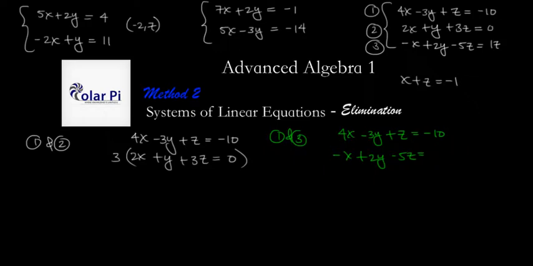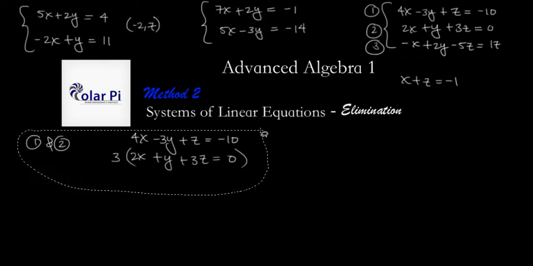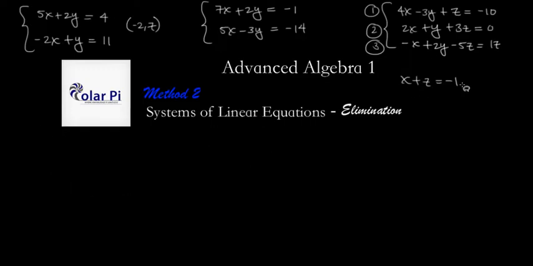So since we had a choice of pairing 1 and 3 or 2 and 3, once we paired 1 and 2, I'm going to go with 2 and 3 because 1 and 3, as you can see, is a bit more work than I want. But I saw if I pair 2 and 3, all I have to do is just multiply equation 2 on both sides by 2, and then I can subtract them. So 2 and 3, let me get rid of this. Remember, what we got out of pairing 1 and 2 is x plus z equals negative 1. Right here, we've summarized that. We said pairing 1 and 3 is more work than we want, so 2 and 3.